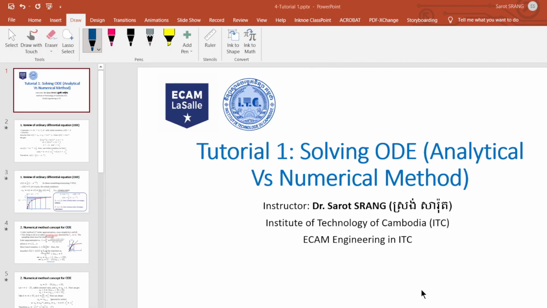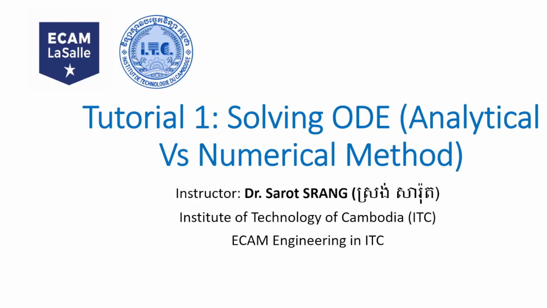Okay, so welcome to lecture number 3, which is tutorial 1 of control theory 1. The objective for this lecture is to show you how you can solve differential equations using two different methods. One is the analytical method and the other is the numerical method. And to illustrate the accuracy of the numerical method when you choose a proper sampling time.